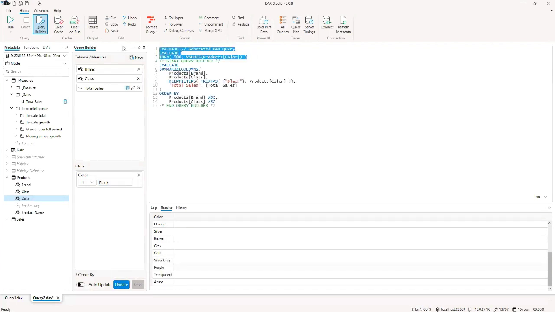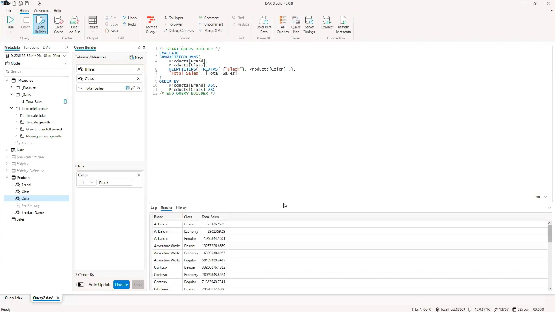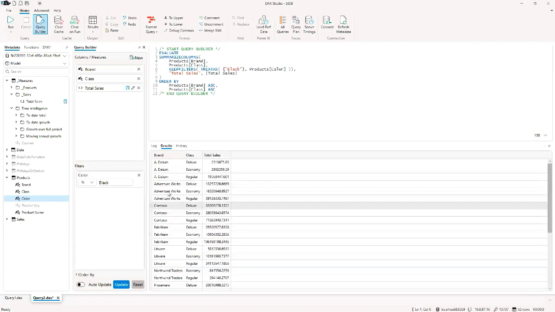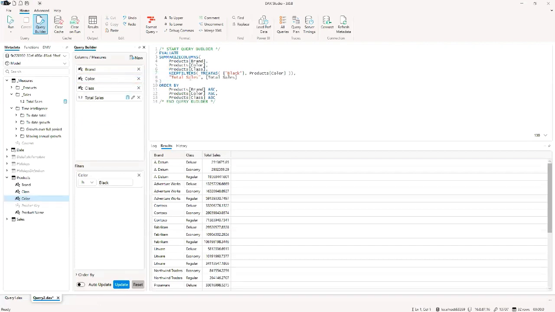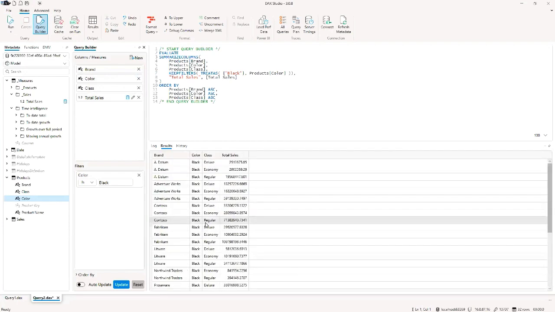You want to make sure that you're only showing that. When you click run, bingo. Now, if I also want to make sure that it's pulling that in, hit update again, it adds it, run it, and that's how you validate that it's working correctly.